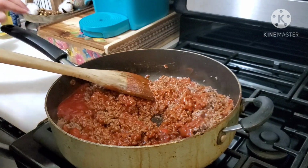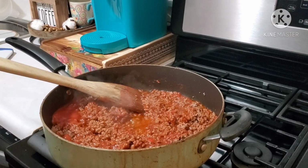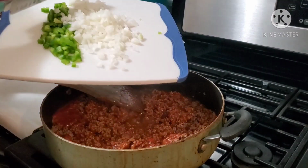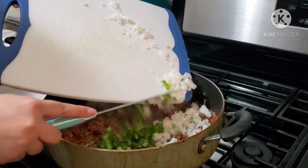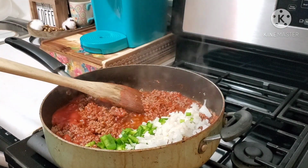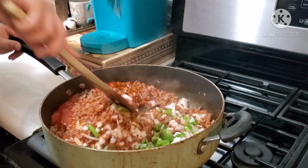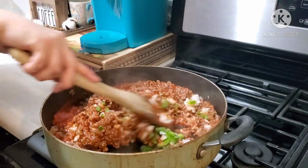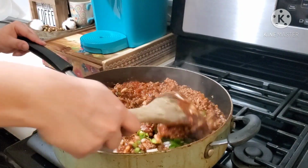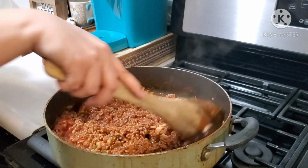And I'm also going to add in some onions and bell peppers. I feel like it just gives it such a fresh flavor. And I like it better than the actual can of sloppy joes that has the bell peppers and onions in it already. I feel like doing it this way just makes it more fresh, you know what I'm saying? So that's what I did, and I'm just going to go ahead and stir this, and I'm going to pop the lid on just to let it simmer, stirring occasionally until my bell peppers and onions get nice and softened.